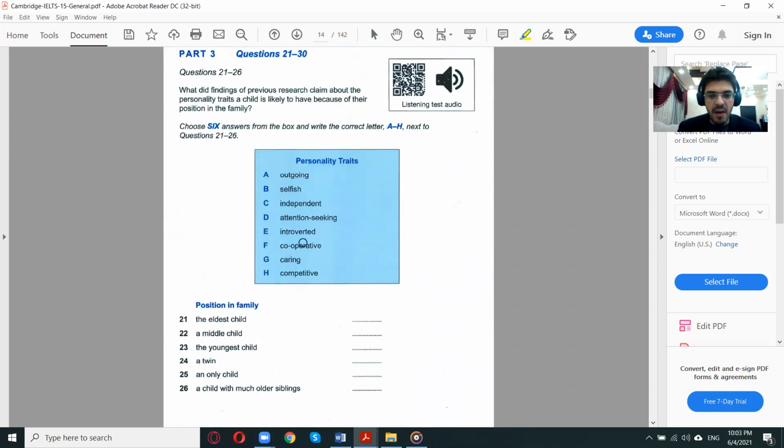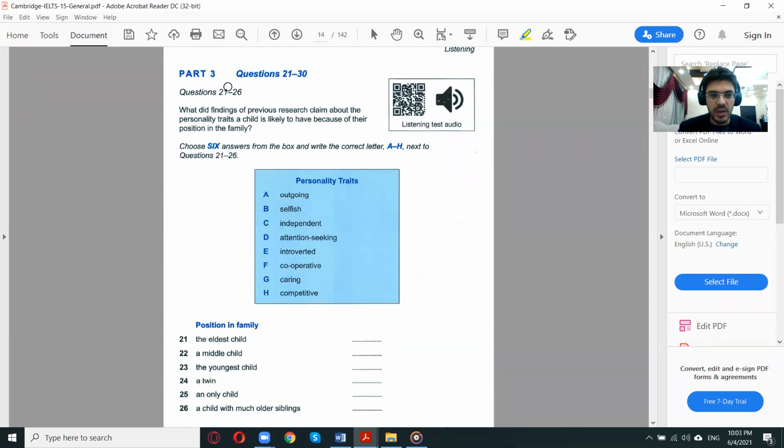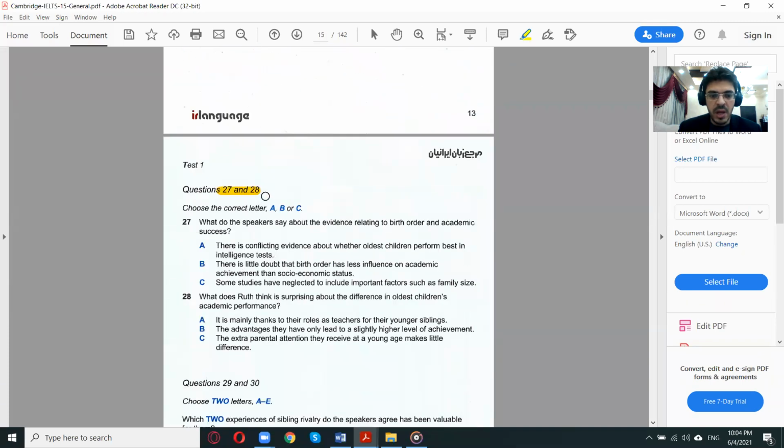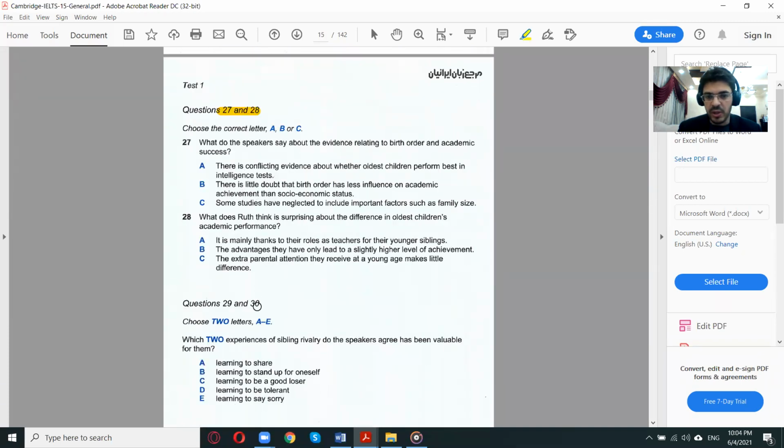So here we have the matching question type, questions from 21 to 26, then 27 to 30. And here we have 2 different types of multiple choice questions.